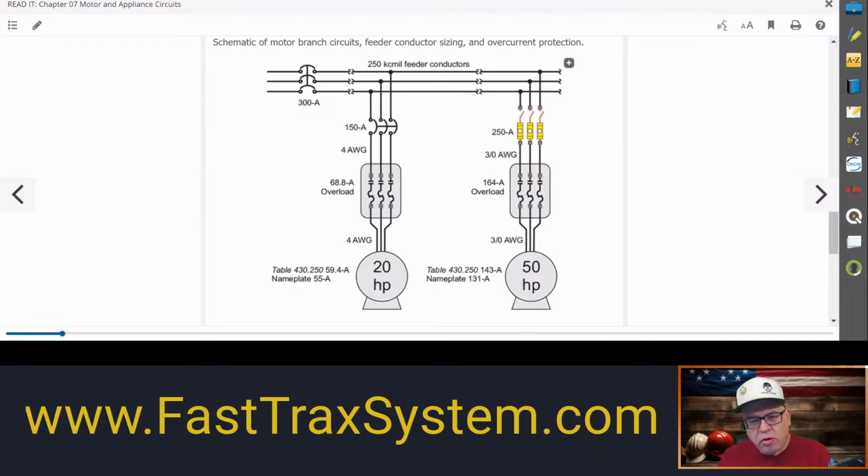And motors can get really deep. But I tell people, you know what? You don't need to memorize all that stuff. As long as you understand the core fundamentals, then you'll be okay. Single motors, understand 430.22. You'll be good to go. If you have multiple motors like we're going to look at today, then you need to make sure you understand 430.24 because that's multiple motors.